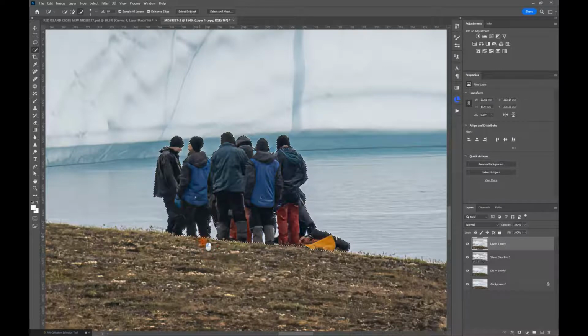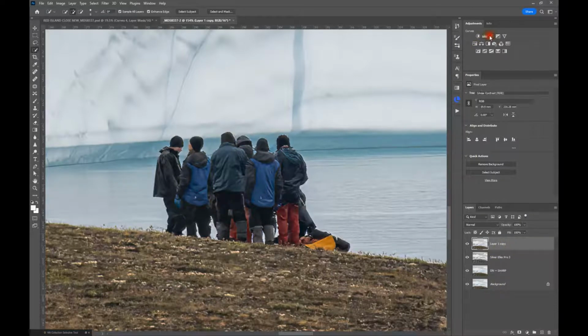I just really want to isolate this to the people on their own, and we'll massage that just a little bit more. We are talking about fairly small areas of the image, but it's made a very good selection of that. So with that area selected, I want to lighten those people.